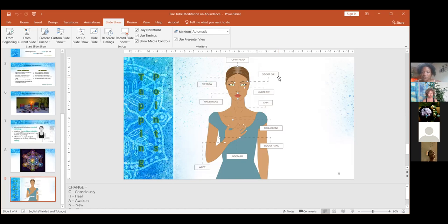And we go in for 4, 2, 3, 4, hold, 2, 3, 4, 5, 6, 7, and exhale, 1, 2, 3, 4, 5, 6, 7, 8. Now we're going to inhale through the nose and exhale through the mouth. I forgot to mention that before.